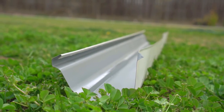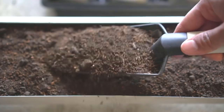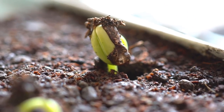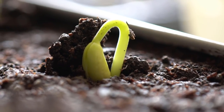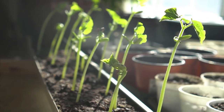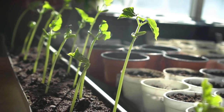I also use a rain gutter to start and transplant my seedlings. I first fill the rain gutter with growing medium and then plant green bean seeds in the rain gutter. The rain gutter is 4 inches deep and provides a lot of space for seedlings to develop roots. The seedlings grow really well in the rain gutter. After 10 days, the green bean seedlings are tall enough to transplant.